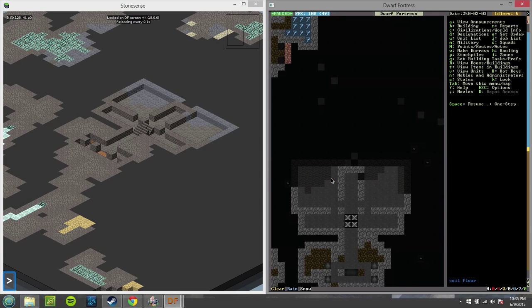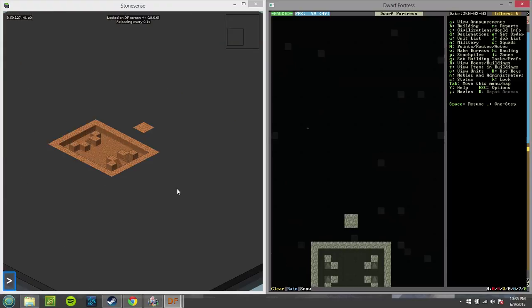Let's go down a layer, and you can see now in the 3D visualization, I've got the 4 sets of stairs, which are here, the 4 hallways, which are here, these 2 rooms that I've dug out, which are here, and then my slopes, which you can't really see, and then that big hole in the ground right there. Let's go down another, and you can see there, we've got our slopes. You can kind of see them here, and here, here and here, as well as this little open space as well.